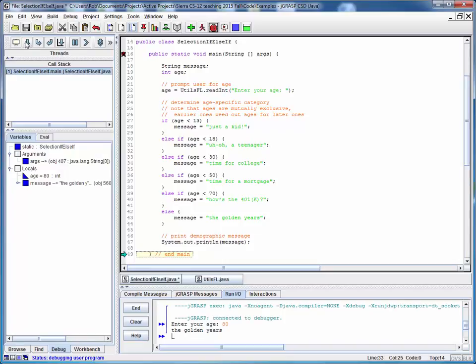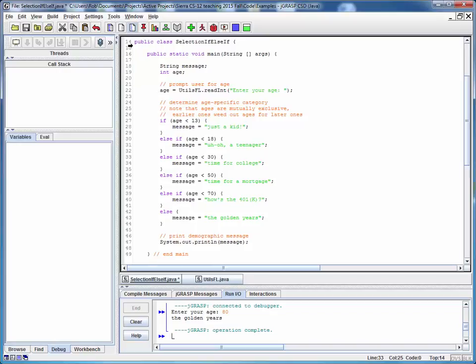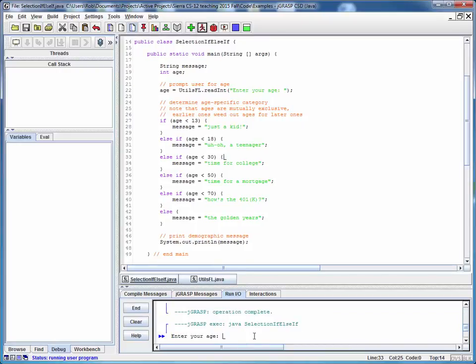So I'll go ahead and finish running this. Let me take off this breakpoint, and let's run through this just a couple of times directly. How about a teenager, let's say 17, and college student, let's put in a 29. Make sure that all these cases are working.